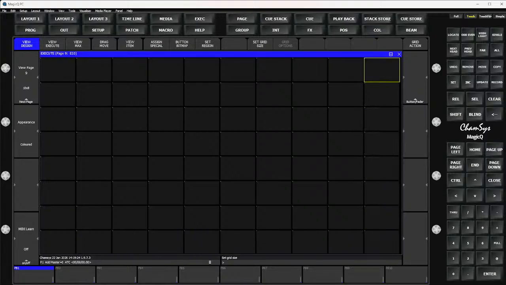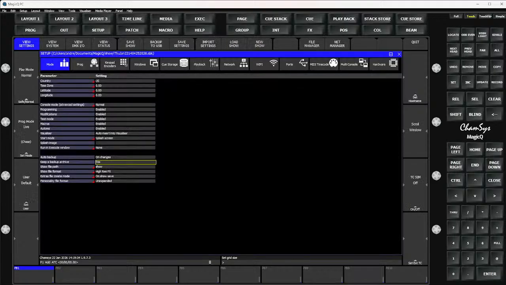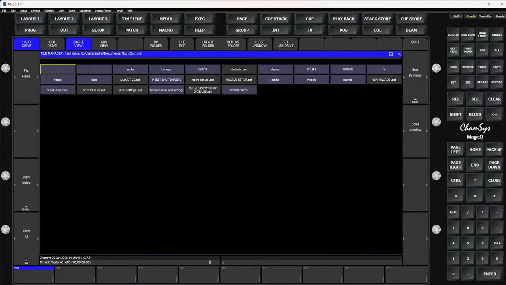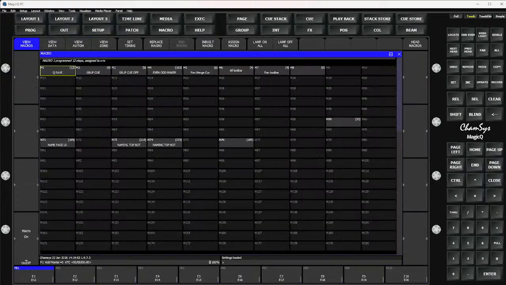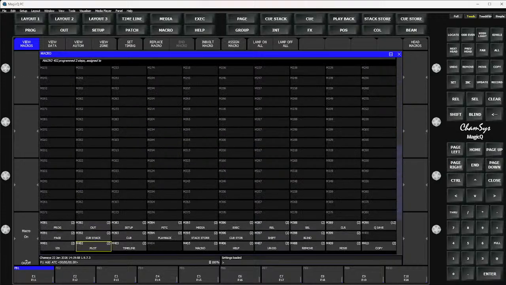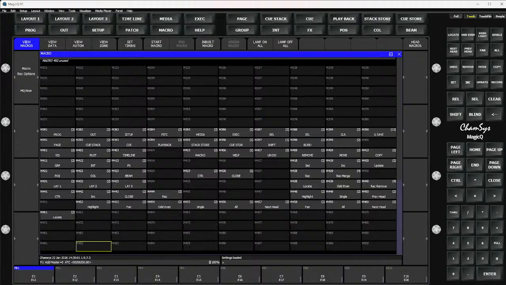So this page is for my program keyboard, which I should have probably set up ahead of time. What we'll do here, this won't apply to your show because you don't have these, but I've got to import settings. I have one here. I think it's this one. And then this should import. Okay. So I have macros to fire up all my program keys since I don't have a full-size console. And right here they are.